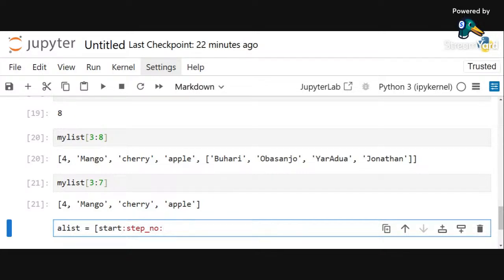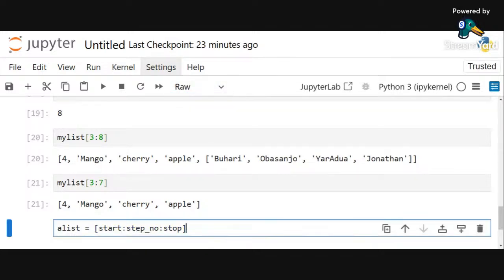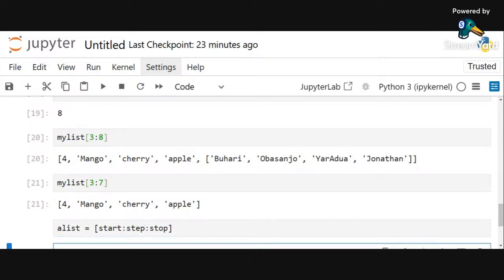Then we now have stop. Understand? Let me use raw. Okay, this is better. So we have the start, we have the step, and then we have the stop, right? So that's how you declare in slicing.